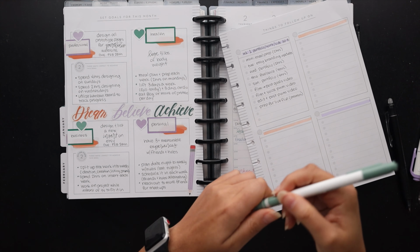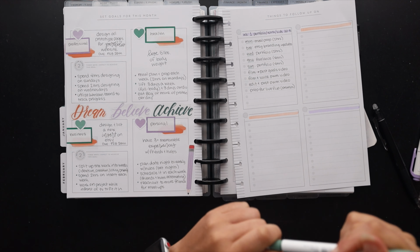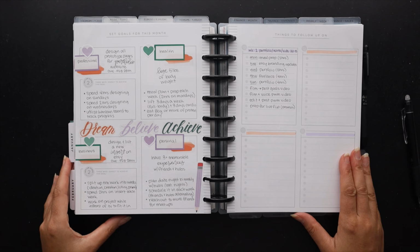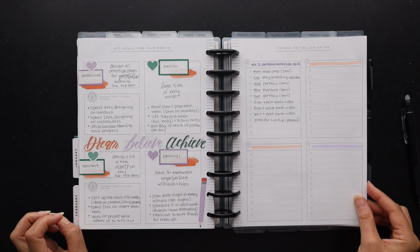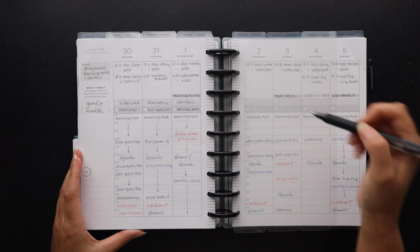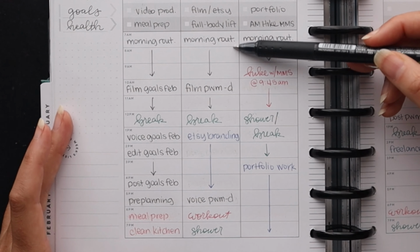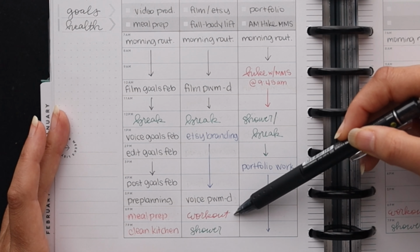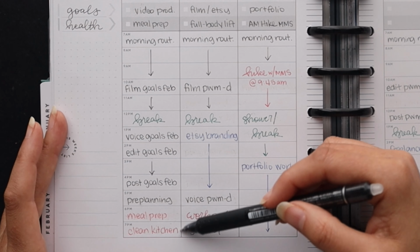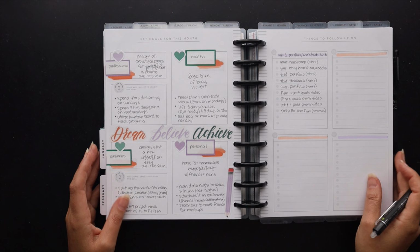I'll be repeating this process each week as the week approaches, reviewing my goals and setting up the tasks involved in achieving those goals. So finally, I will schedule all of those processes in, and I've already done this for this week. I like to schedule in the time where I think everything is going to go based off of that task list, and then fill in the blanks where needed. So this is all, again, part of my goal setting process, but it's also part of my scheduling of my day.